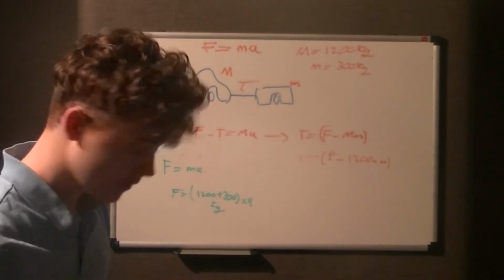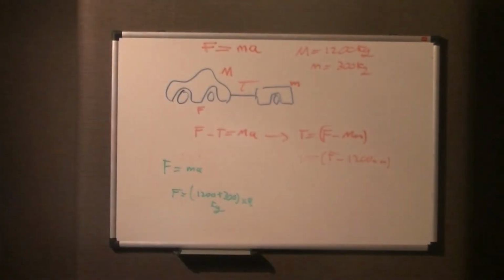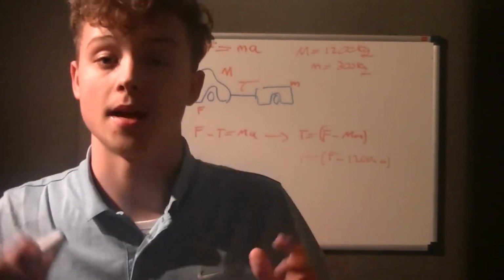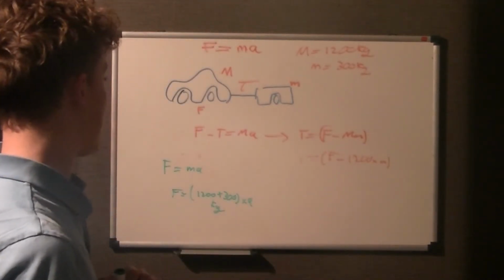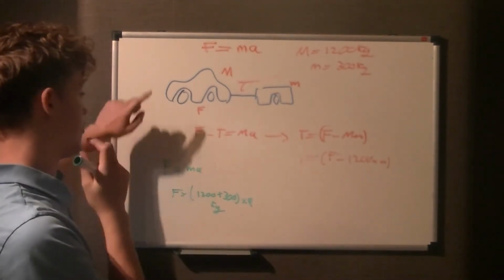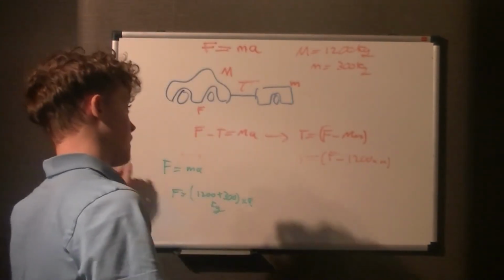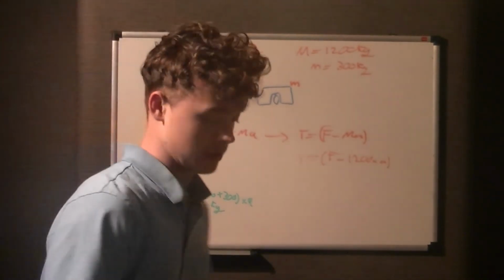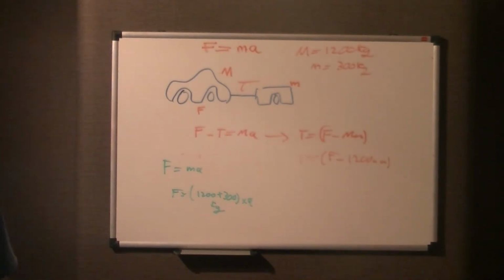So just to recap that bit, the bigger force, take away the tension in the tow bar, is equal to the mass times the acceleration of the big car. Yeah, it's definitely 1,200. And the big resultant force in the car is equal to the whole mass times the acceleration of the objects. Now that's quite simple for the car and the trailer scenario.